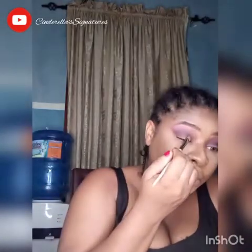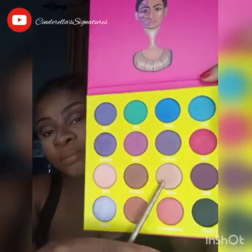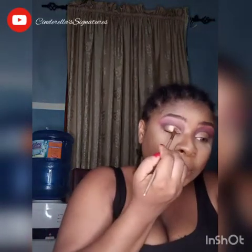So I'm cutting my crease. I'm just cutting my crease using my Pro Girl concealer in beige. Beige or BH, whatever, English is not my language. So I'm just cutting that out, and then I'm going to be going in with this color on the same palette called Caro. It looks kind of lighter, but putting it on, the pigment is crazy. I love this color, so nice, so smooth. There was no fallout. I really did love this.